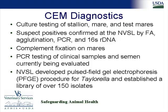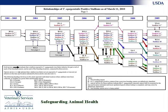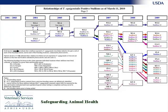This is the slide showing the epidemiological links that we have. This is what we saw in 2009. These are all AI, artificial insemination stations, where there was cross-infectivity among the stallions through poor cleaning techniques. By tracing back the stallions that became infected and going back to where they were in the previous breeding seasons, we can figure out when they became infected. The larger arrows are the positive horses, the horses that we knew were positive at that time, and we can get an epidemiological link, trying to find out where these horses that were presumed negative coming into that collection station then became positive and spread out.